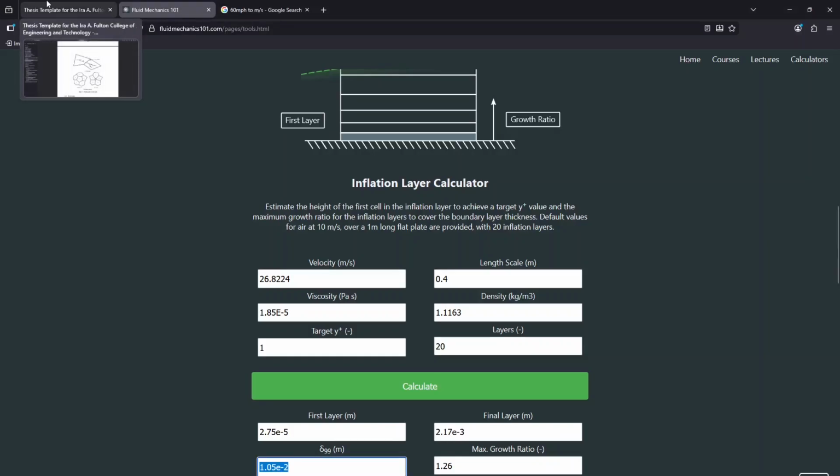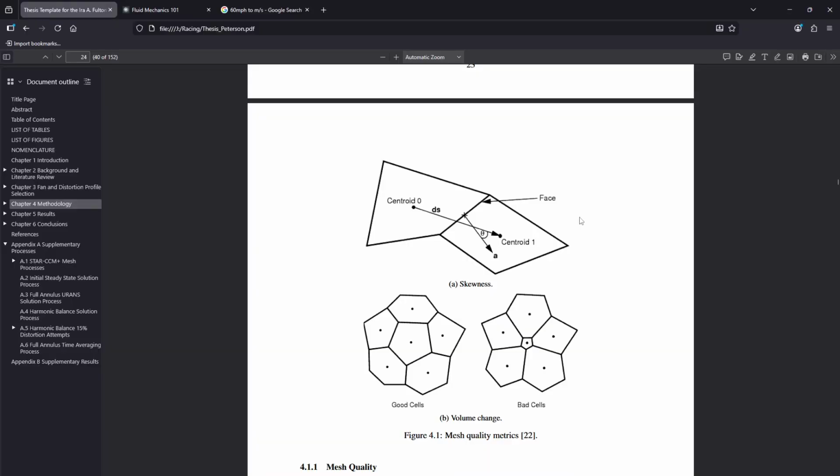Something to note about how CFD codes work is we split the geometry into a bunch of cells, but all of the values are recorded and stored at the centroid of those cells. One thing that the CFD codes expect, and will function much better with, is if the vector between the centroids of a cell are directly in line with the normal vector of the face in between them. If they are not, then we have this angle in between, and that is a skewness angle. The larger the skewness angle, the worse our CFD code is going to behave.